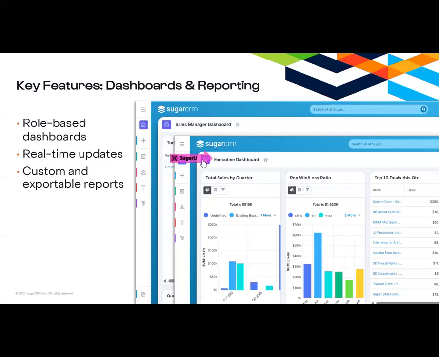But in the last webinar, we also talked about the sales rep dashboard. Those are just out-of-the-box reports and dashboards that you get. If you want to use them, you can. If you don't, then you don't have to. You can just unstar them in dashboard management.